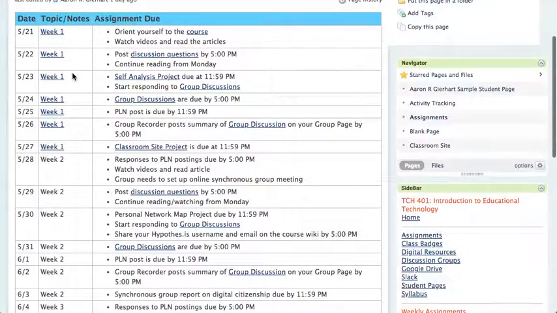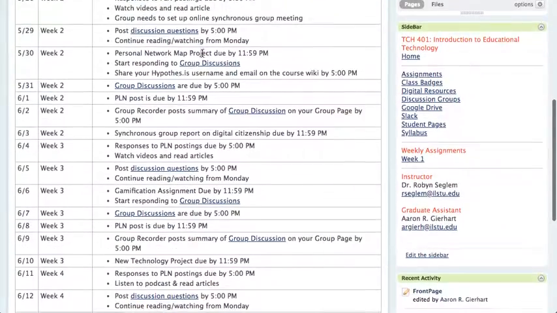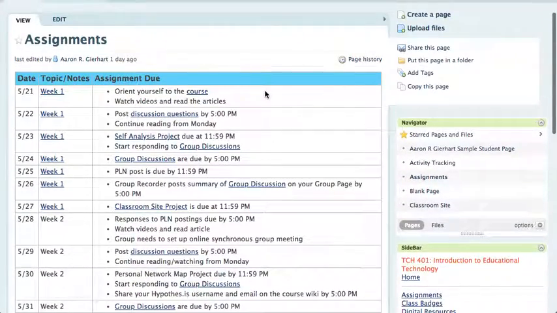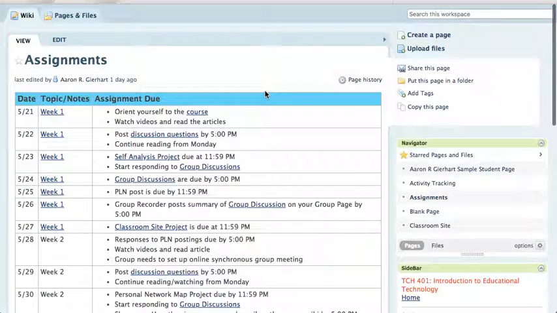Notice that only the week 1 assignments by and large are linked now. We will open weeks 2, 3, and 4 for you as those weeks begin through the 4 weeks of our course. Really encourage you to be attentive and timely to the due dates and times listed on this calendar, considering the amount of work that we will complete together over the next 4 weeks.